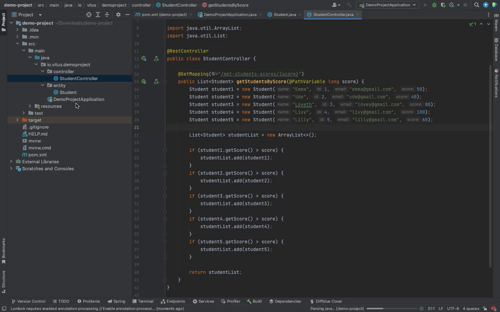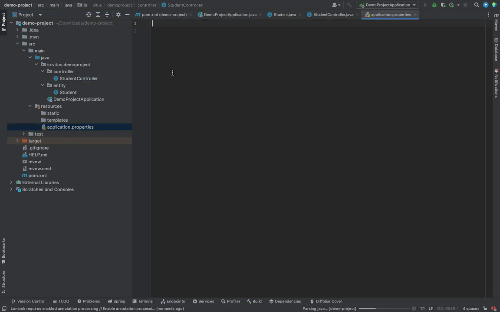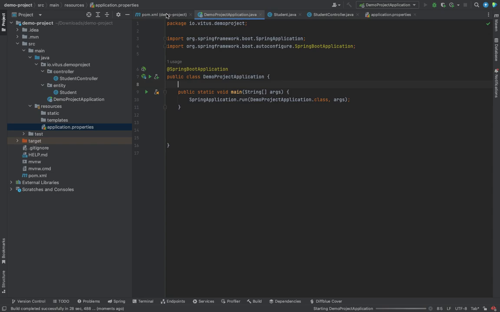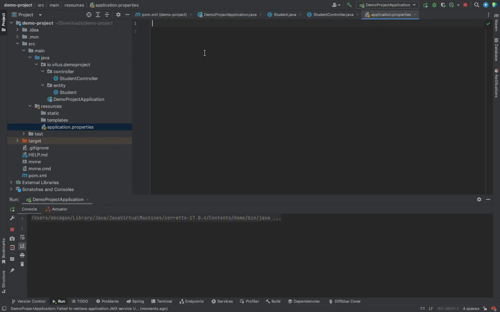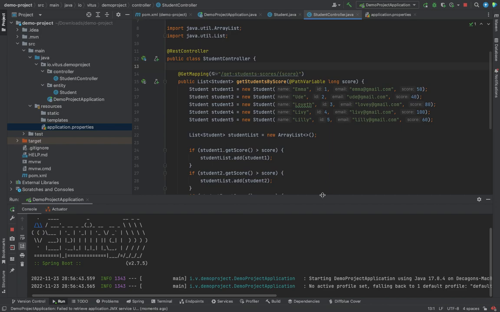Our server should be running on 1990, because that was what we specified, okay, it's not this application. So by default, it should be running on port 8080. But if I wanted to change it, I could change it in this application.properties and specify the new port I want it to be running on.